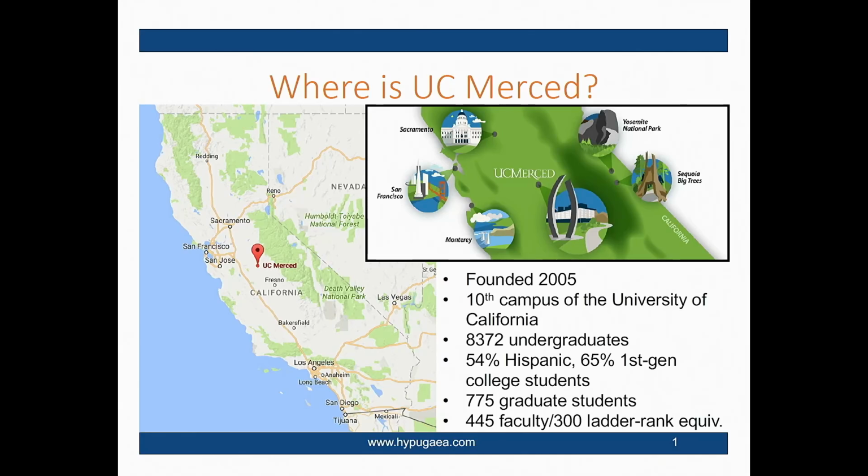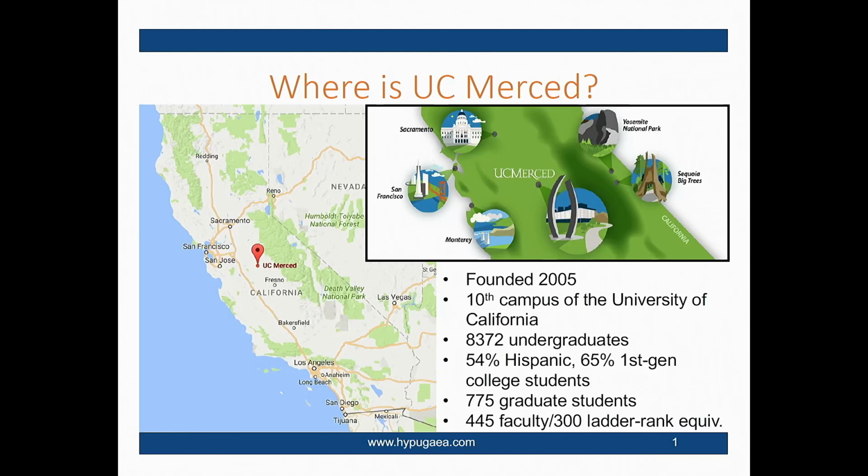We're also an AANAPISI, so an Asian American, Native American, Pacific Islander serving institution. That's special to me because I'm part of that group as well. And we are about 65% first generation college students at this point. We really look like California, right? So it's not the typical experience of walking into a pale and male institution that you get when you go to a lot of UCs, even the ones designated as Hispanic serving institutions because they have a lower percentage. That's not really what California looks like.